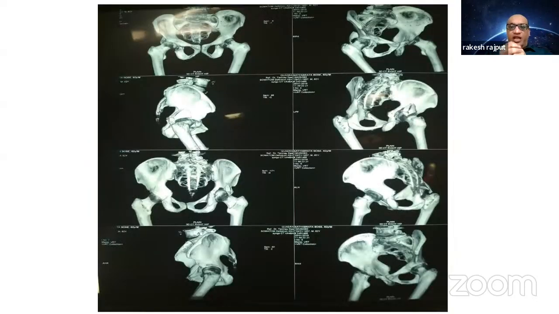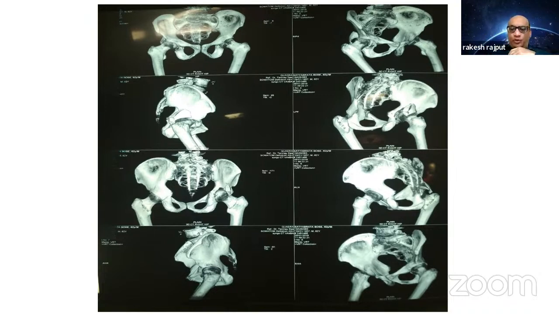And then we did a CT scan for him just to find exactly how bad the posterior wall fracture was, which was seen on the presenting X-rays. And if you look now, there is a combination, and the fracture starts all the way superior and has come all the way to the ischial tuberosity. And now there is a bit of defect also in this. Now, if you look very carefully, and particularly in the 2D scans also, you can see that there is scratching of the head also in this.